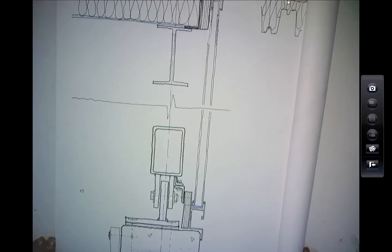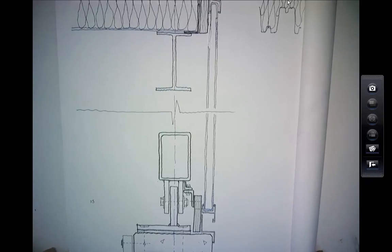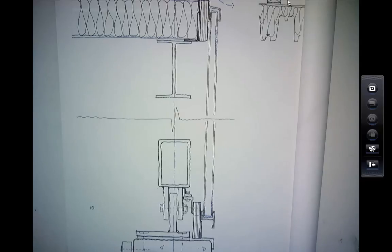One thing I'd like to take from looking at this building is the idea that you can make great architecture from very simple elements. In this case it's a shed — some concrete walls, a structure, and you get some really good light through it. It doesn't matter whether you're making a library or a train shed; the important thing is that people will work in it. People will spend a large part of their life in it, and hopefully as an architect you'll do everything you can to make that the best possible work environment for those people.